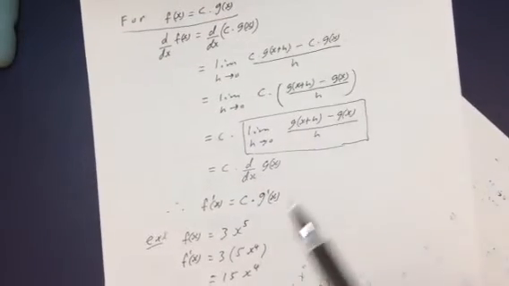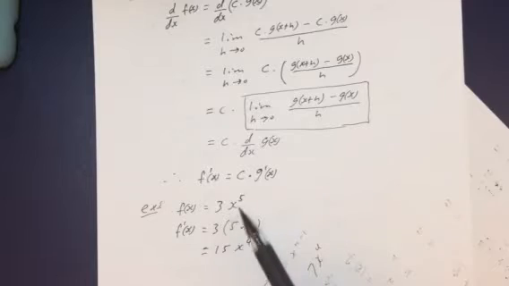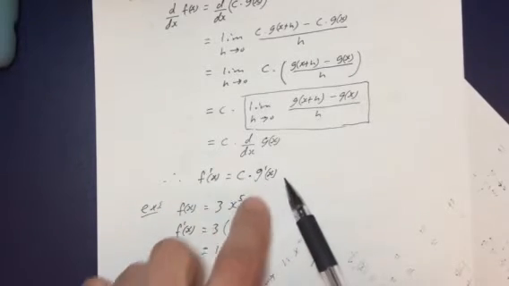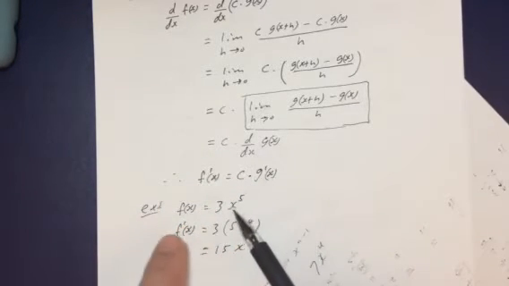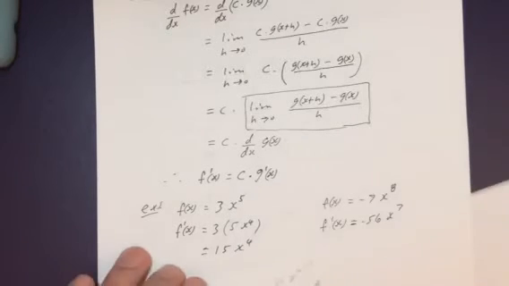Okay, so an example of that. Well, let's take a look at this one here. So 3x to the fifth, well, the derivative of that, so f primed, is going to be 3 times the derivative of x to the fifth. Because what's happening here, it's the constant, which is 3, times the derivative of the function. So this is like the c, and this is like the g of x. So you bring the power down, reduce it by 1 for that piece, and then you can just multiply those constants. So it makes it nice and simple.